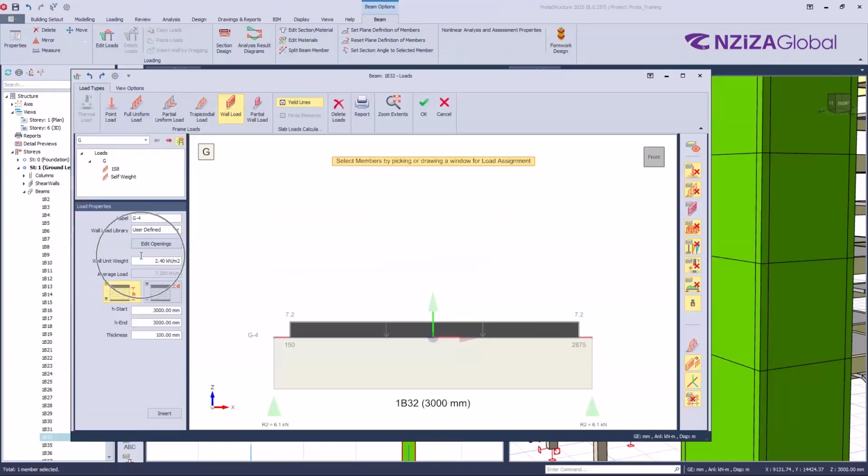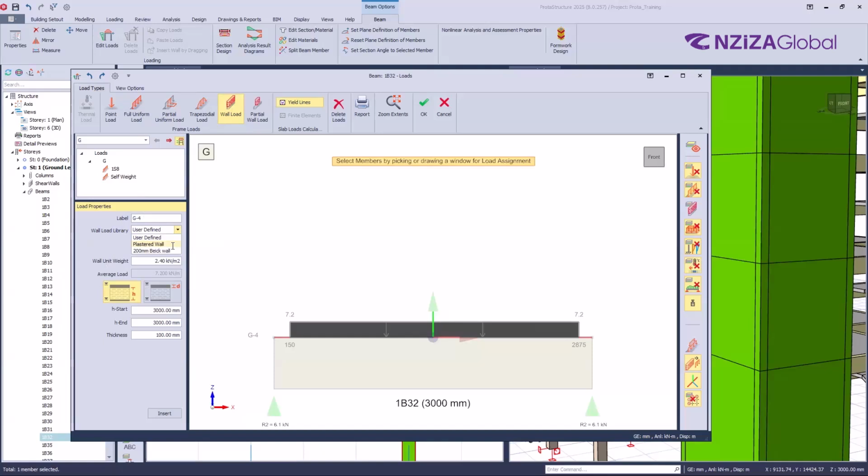From the load properties here, you will see the wall load library, this second row. If you select there, you will be able to see the walls that you have created. Remember the wall that we created?